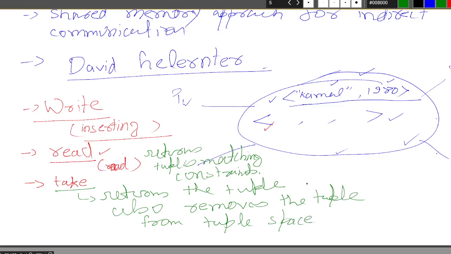Anything that you want to ask, please go ahead. So if you want to implement these operations, write, read or take, let us take an example which is given in the book.